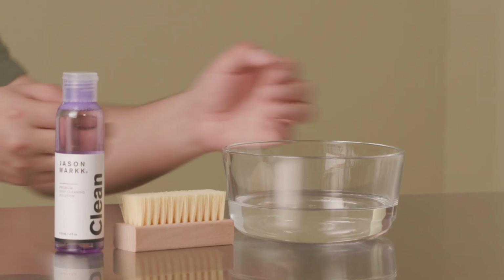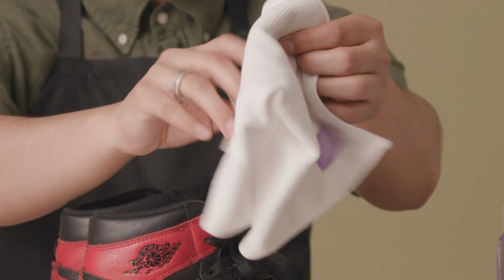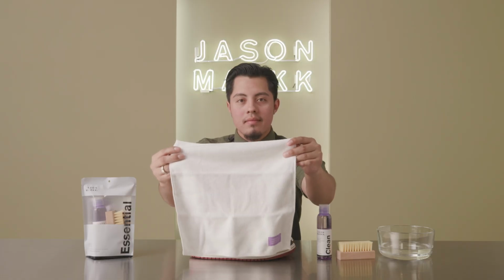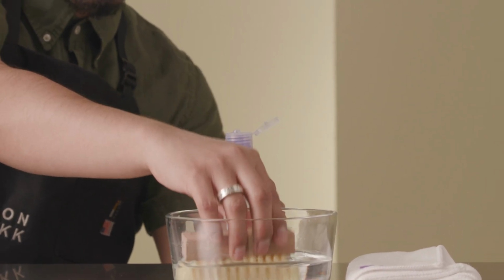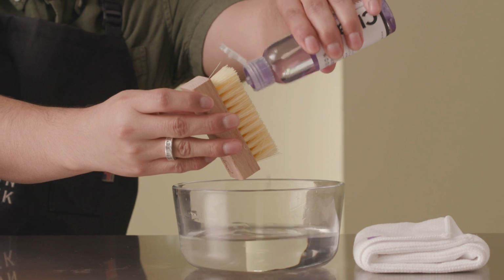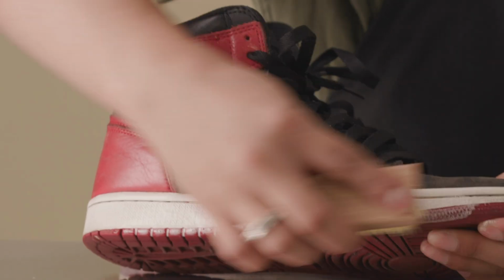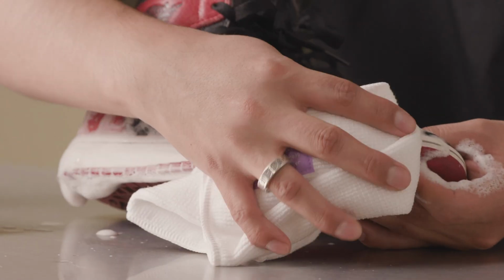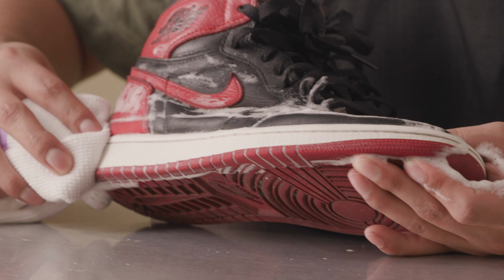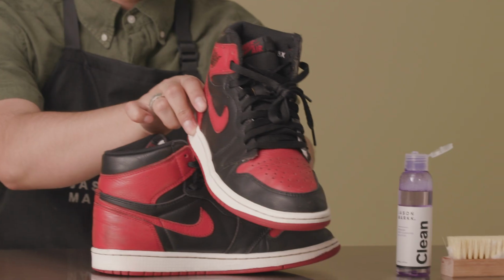Before you begin cleaning, you will need a bowl of clean water and a couple of microfiber towels. First, dip the bristles of the brush into the water. Next, apply a liberal amount of solution to the bristles and start scrubbing. Wipe clean and repeat as necessary.